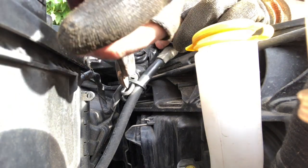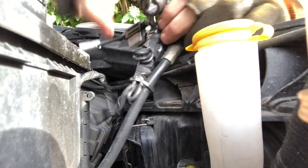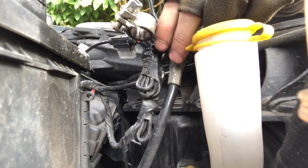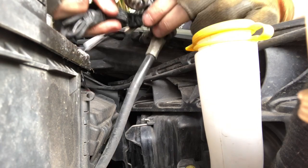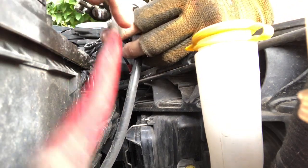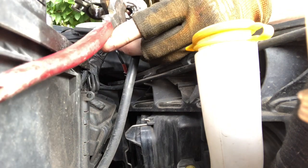So a black box is actually just an overglorified GPS. What they do is they measure your speed, your driving style and everything else, so they can basically see how good of a driver you are, which is fine, but how good of a driver you are depends on how you look at things, really.